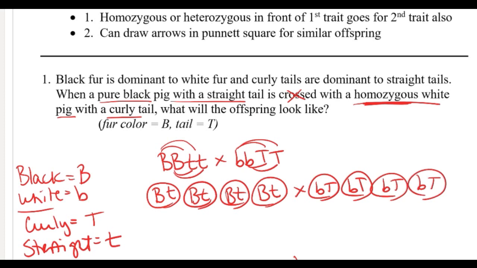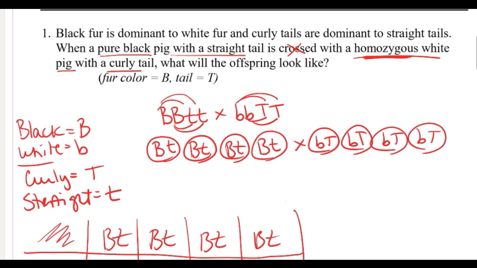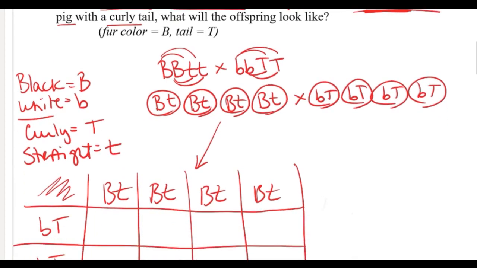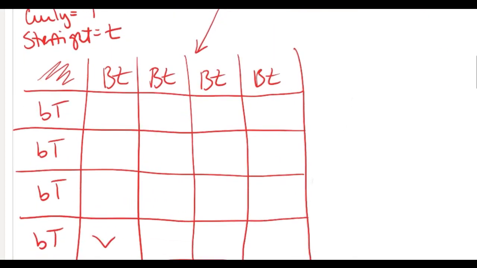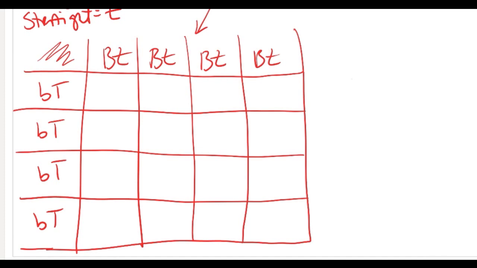There's my gametes. Then I'm going to move the circles - it just means eggs and sperm just to keep them straight, so it's not just a string of letters. So I'm going to put my first parent on top and my second parent will go on the side. Then I'm going to recombine, and now I'm going to pay attention to the dominant allele put first to help me answer the questions easier.